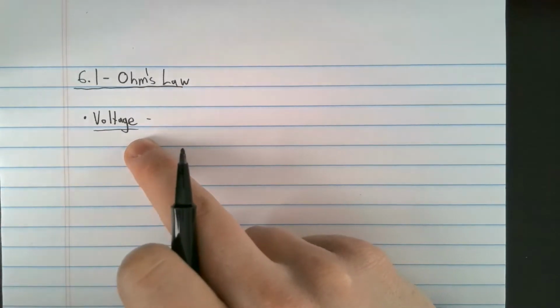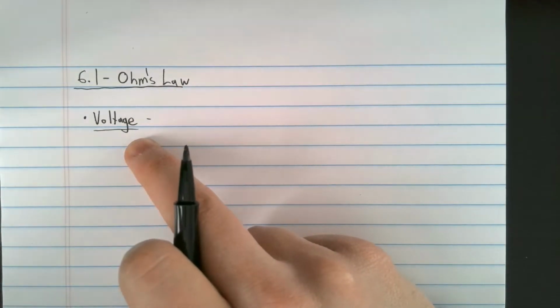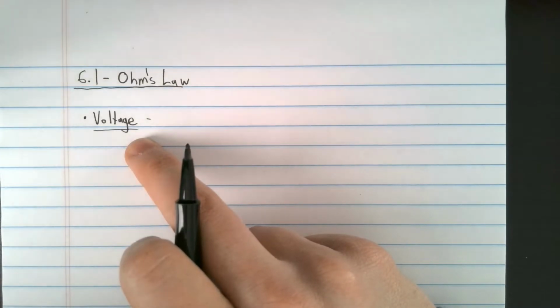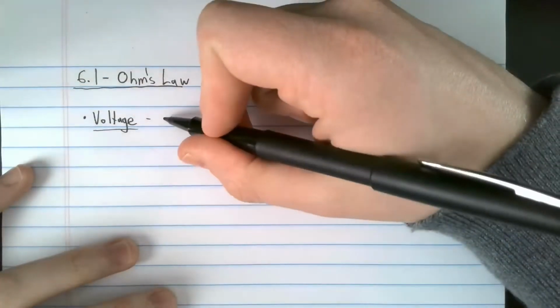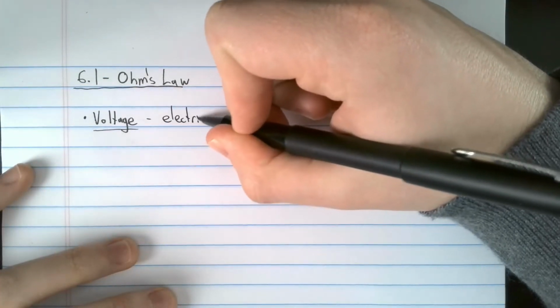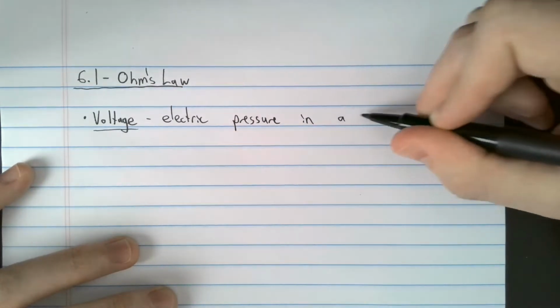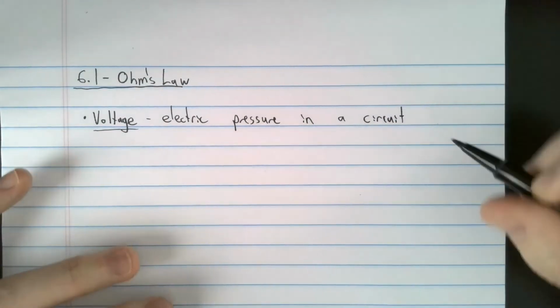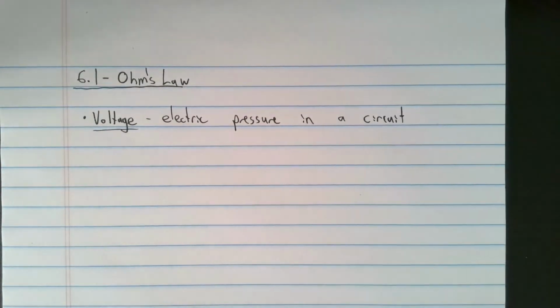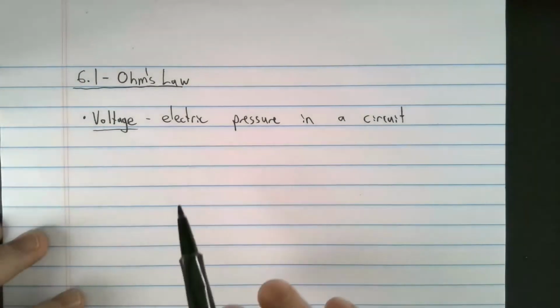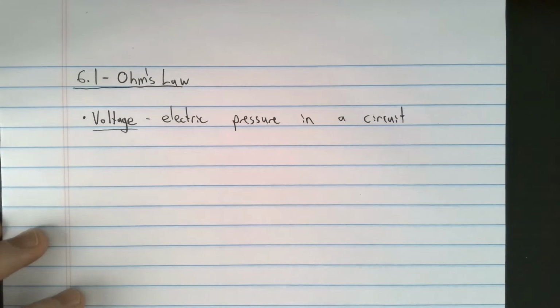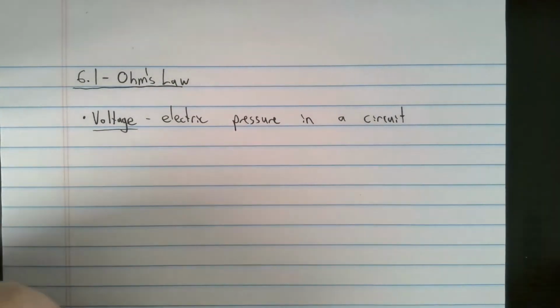Anyway, voltage is related to a concept called static electricity. There's a whole chapter on this that we could do, but being only one year, we can't really get through that. So we just say that it's the electric pressure. This is an easy one to remember. The variable is capital V, and the unit is also capital V. Voltage is represented by a V, and it is measured in volts.